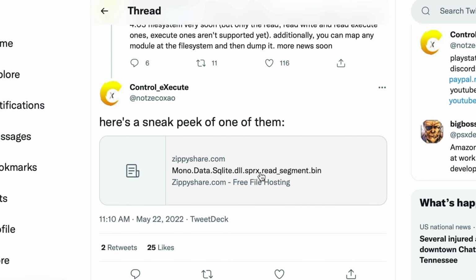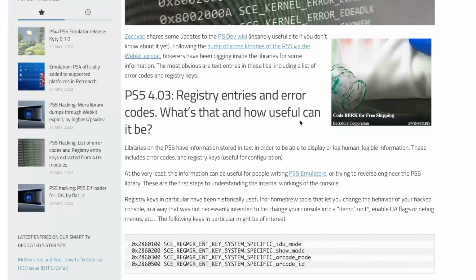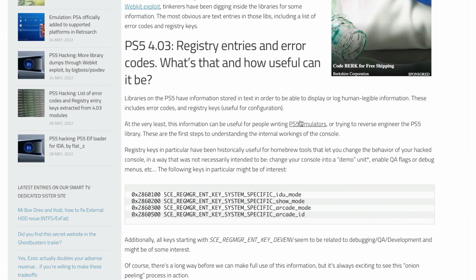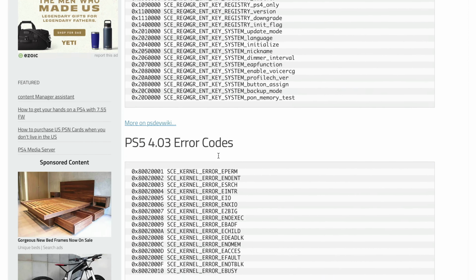Now moving 2 days forward, May 26th, we had a list of error codes and registry entry keys extracted from the 4.03 modules that I just talked about a second ago. So now guys, this does give a lot more information. I don't want to go into all the technicalities of this one. I will leave the links in the description as always.